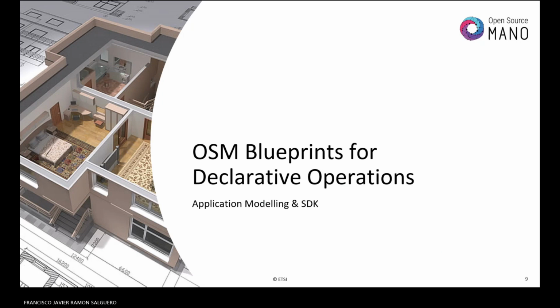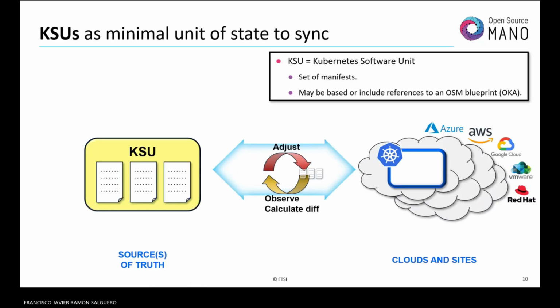The thing is, how can we do this at scale and with a team that collaborates? How can I reuse assets? Here is where we have blueprints. In OSM, the blueprints are a lot of nested concepts, so I will go one by one. The first concept that we define is the Kubernetes software unit. This is a collection of manifests, sort of, that induce changes in a target cloud. The point is that they can be all the intent, or they can introduce references to other intents stored somewhere else. So you compose an intent from them, but all of them are synchronized together.